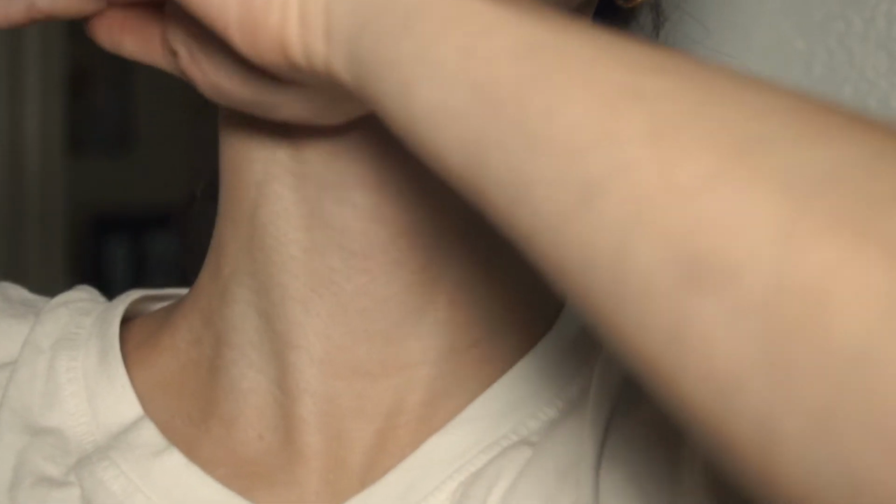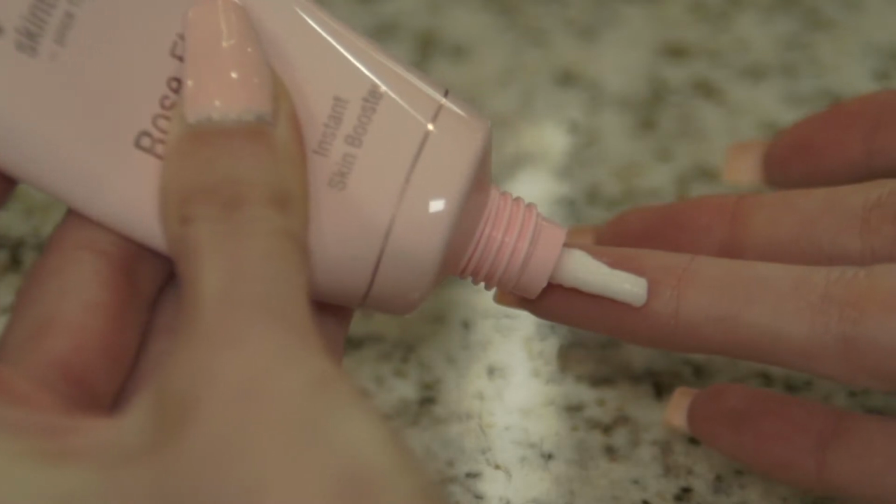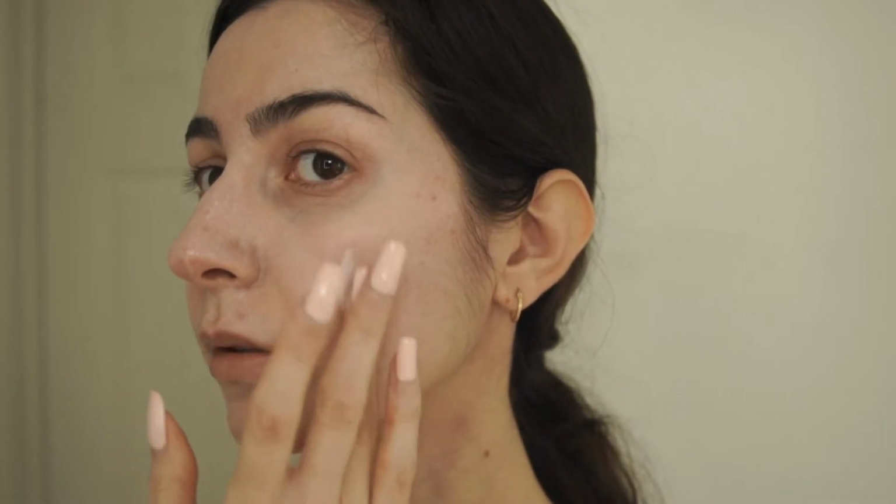For primer, I'm going in with Pixi's Rose Flash Balm and applying this all over my face. You don't want to spend a whole lot of time rubbing this in, you want to press it into the skin. So this is going to act as a really hydrating base for makeup.